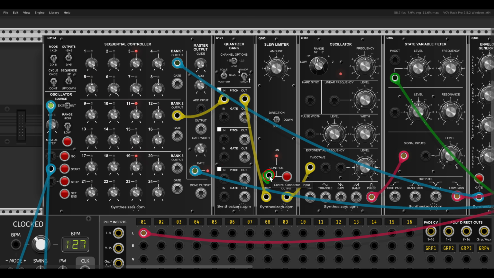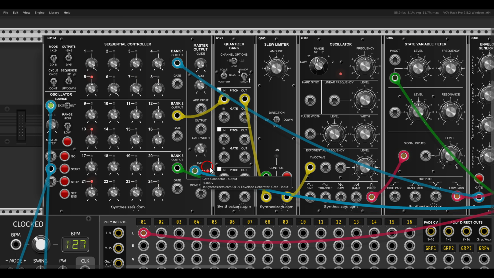Right, so if I use an external signal, I will use bank 3. Now by default it's off. And now I can choose on which steps I want to have glide. So let's say on 2 and 3. Right? So now only on these steps we have glide.